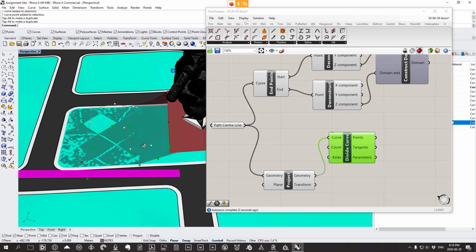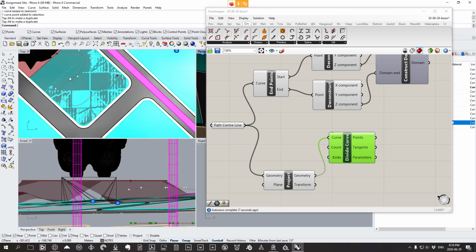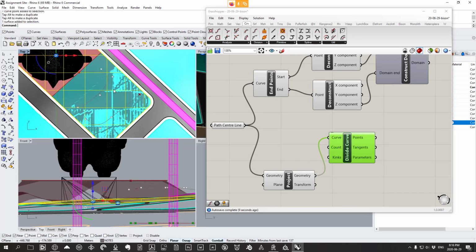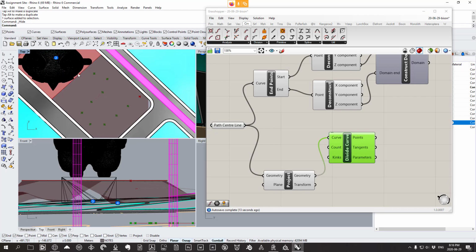And now you can see that we have this curve which is divided into equal length segments. If we look at it in plan, I can't really see it, so I'll preview off our site there. In plan, these points are equal length segments apart. So this is what we want. Now we're going to draw a curve through these points. So we probably want to control the amount of points that we have here, so it's essentially the resolution of the rebuilt curve.